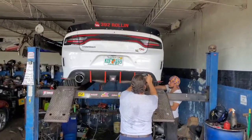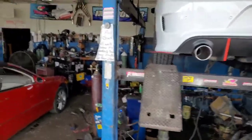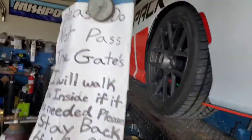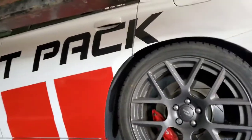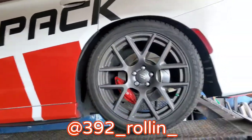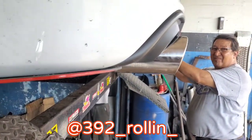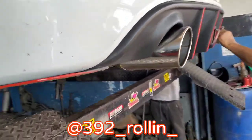I just got my decals on my car, on my spoiler, and I got them on the side, on the window. Might not see it. My decals there, my IG, and my YouTube channel. Look at that. Look how nice that looks. Look real nice.